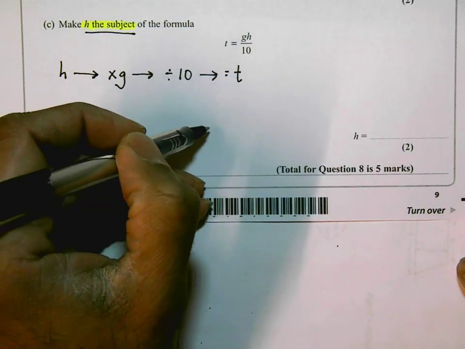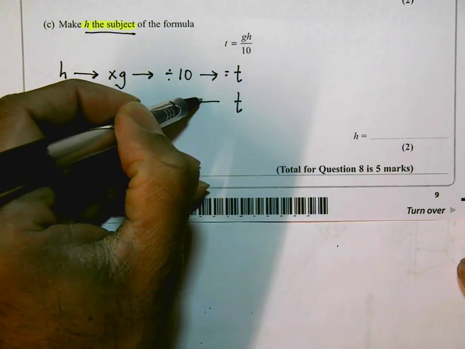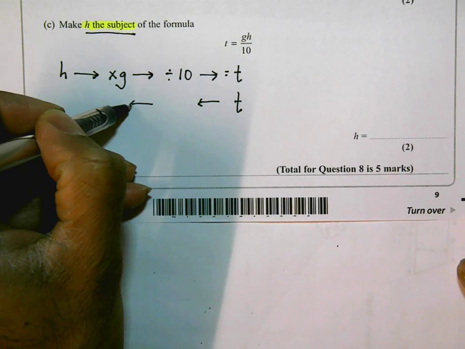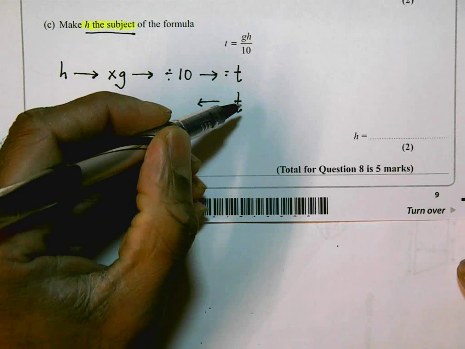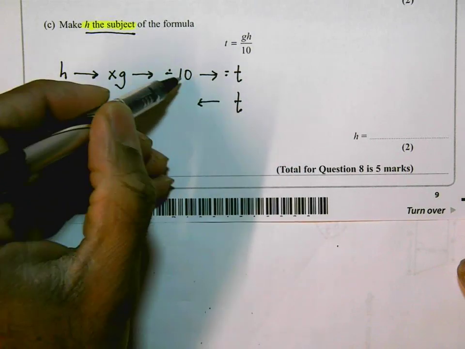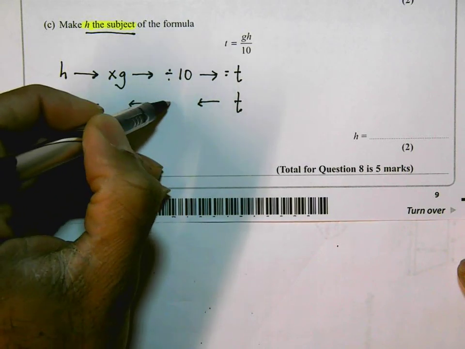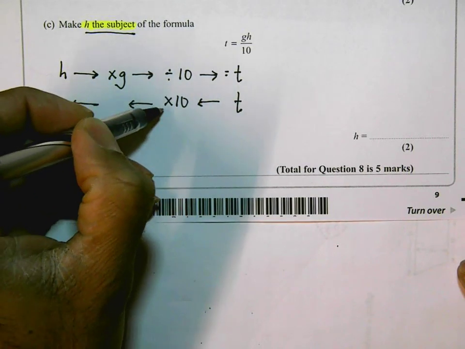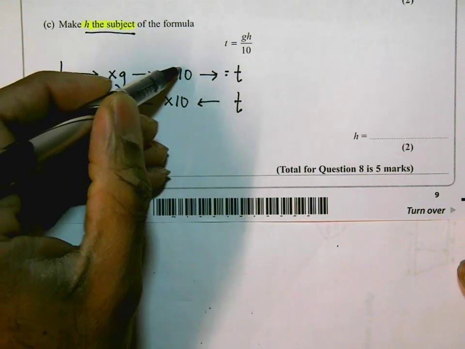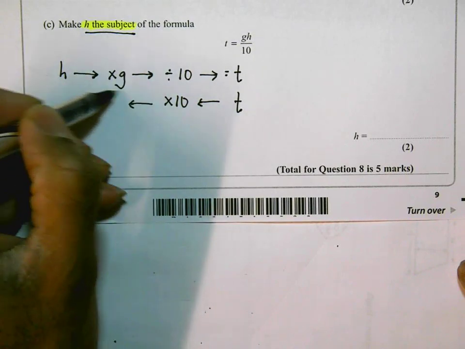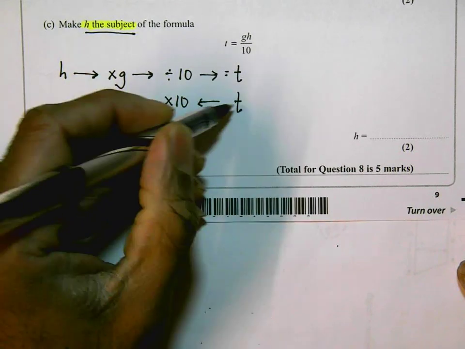You need to make sure you understand that. What we're going to do now to work out a result is work backwards. Do all those stages backwards, and that would give us our result over here. But as we go backwards, you need to do the opposites of these two operations. What's the opposite of dividing by 10? Times by 10. That is really key that you do this. It should make sense because you're working backwards. You need to do the opposite. What's the opposite of times by g? That's divide by g.